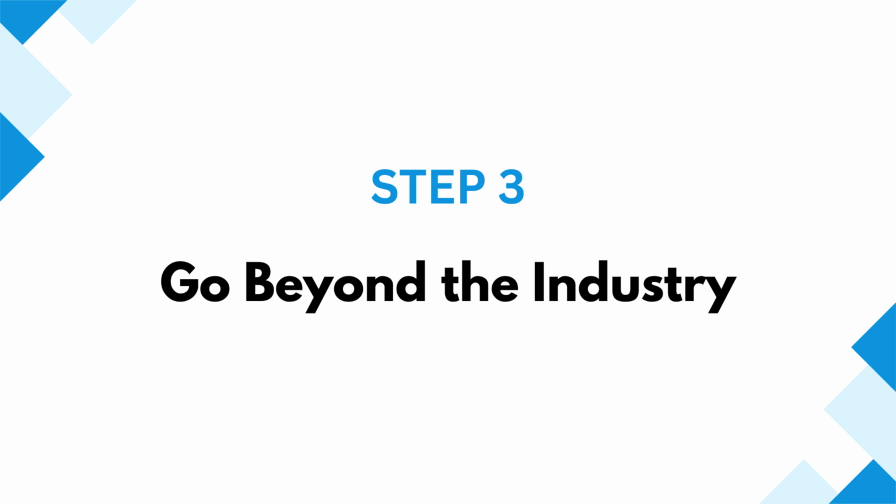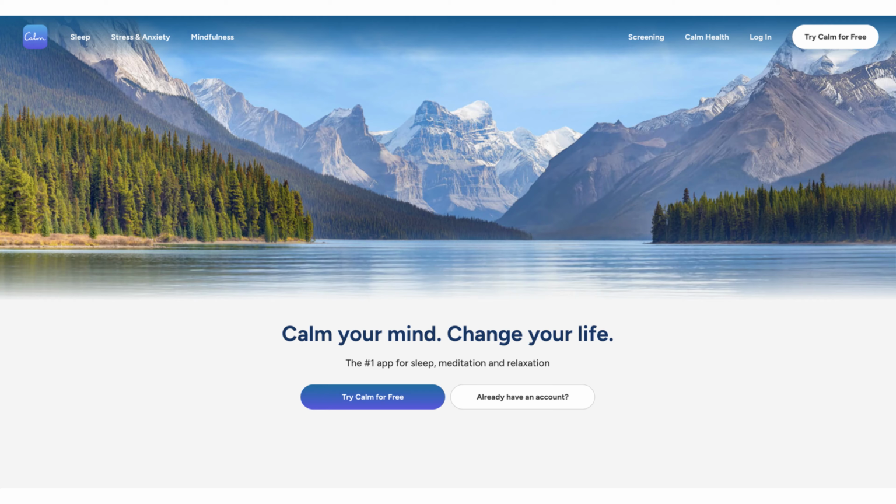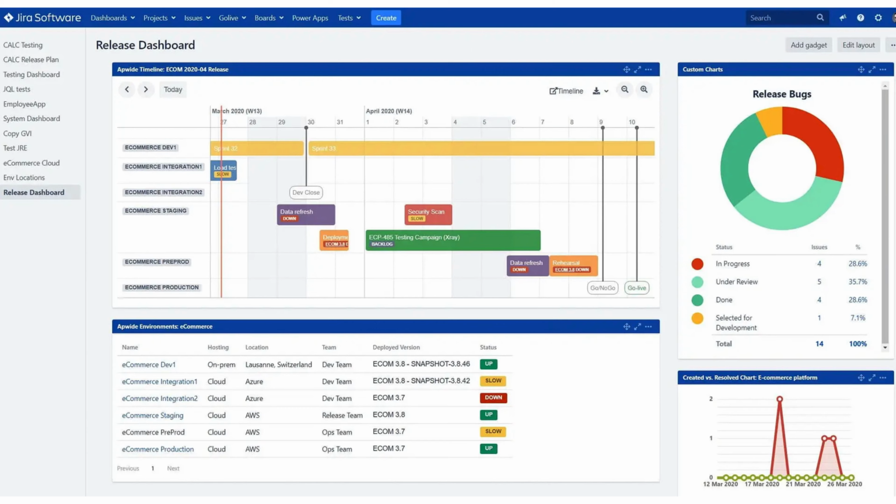Step 3. Go beyond industry. When it comes to getting inspiration, we don't limit ourselves to the IT industry. Sometimes the best design ideas come from unexpected places, like how an e-commerce site organizes its product filter or how a wellness brand uses a calm color palette. For the Fafadia Tech redesign, we explored design patterns from modern SaaS platforms, tech startups, and even a creative studio. This helps us mix professionalism with approachability because even though we are an IT company, we want visitors to feel both trust and warmth the moment they land on the page.